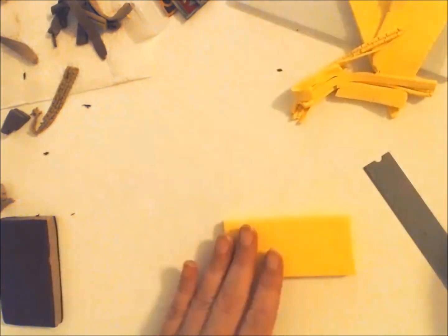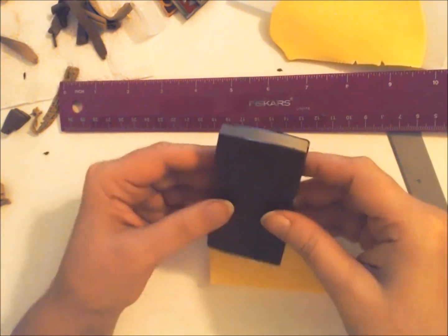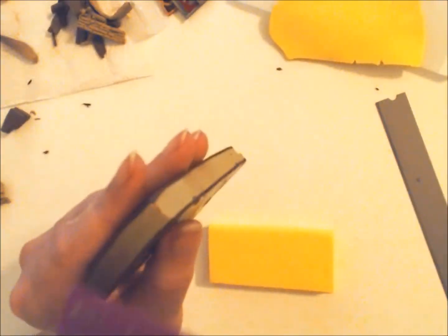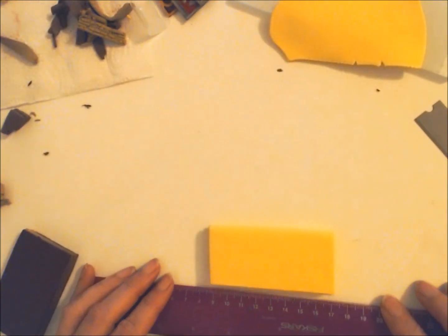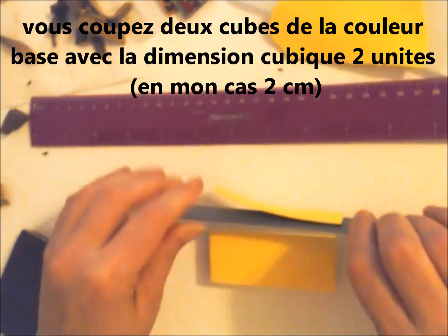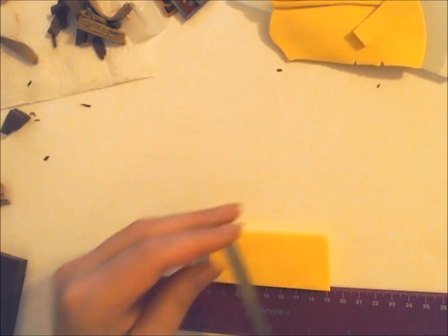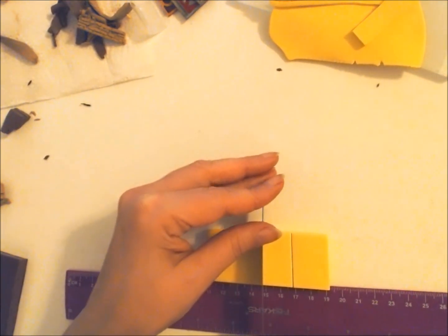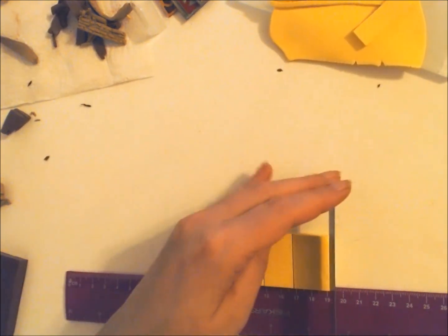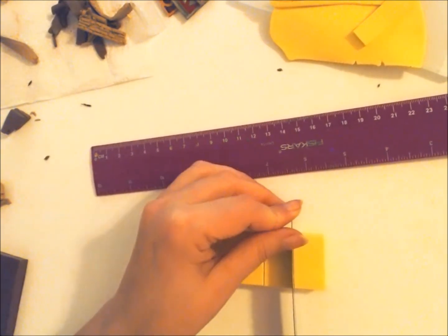And again, it doesn't really matter what color it is. I chose yellow because I had more yellow and I was running out of white. And I wasn't able to go because I had so much stuff to do. So you see, it's 1 centimeter. Then I will make those cubes 2 centimeters. So 2 centimeters long, 2 centimeters wide, 2 centimeters high. Essentially, the cane is not very difficult as long as you follow the measurements. It's actually very, very easy to make. The only thing is to do the measurements.